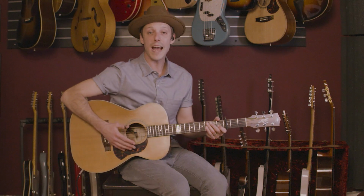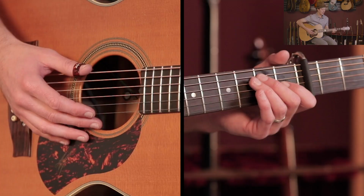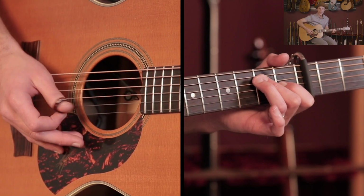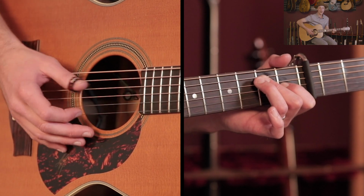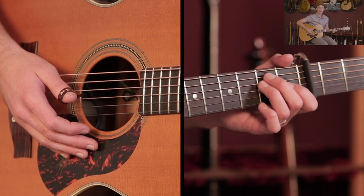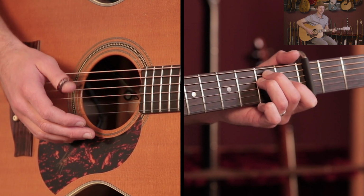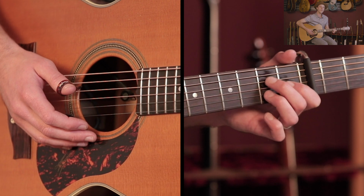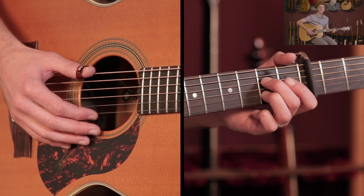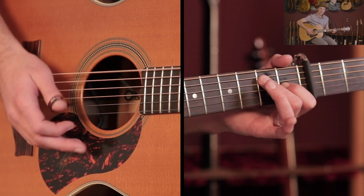So this returns back to that same pattern we've been playing for the majority of this example. 1, and, 2, E, and, 3, and, 4, and. But we're gonna fit 2 chords within that pattern. So here's how it works. On beat 1, we're gonna play 1, and, the 1st beat just on the E chord. Then we'll switch to A7 over E and go 2, E, and. Then on the and of 2, we'll switch back to E.